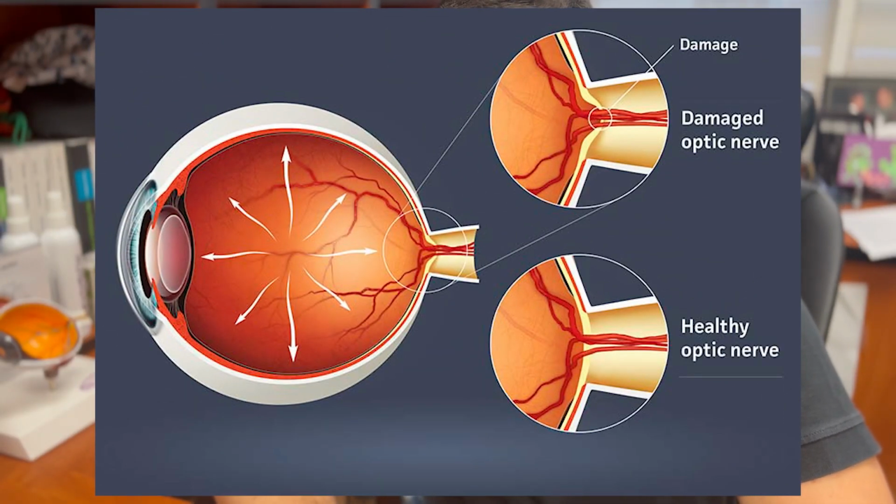Hey, today I want to talk about glaucoma. Glaucoma is a disease of the optic nerve, and it is a category of diseases, more accurately, that all share the same general characteristics, which is a progressive thinning of the optic nerve tissue, often related to eye pressure within the eye, but not always.